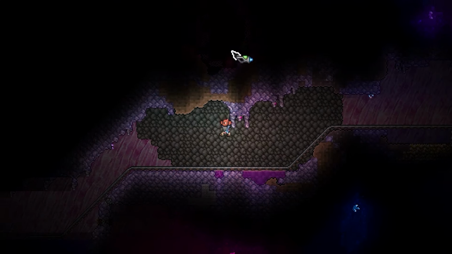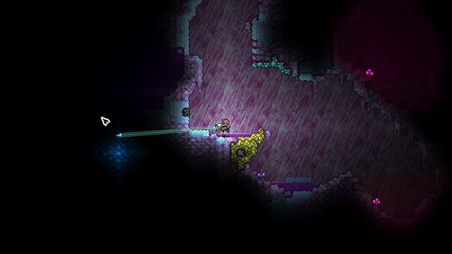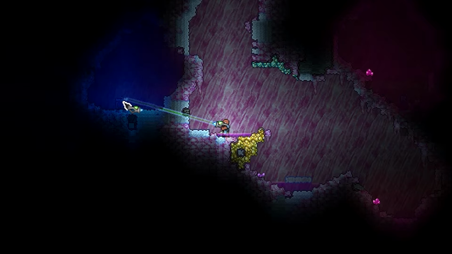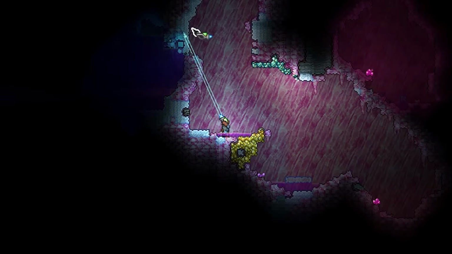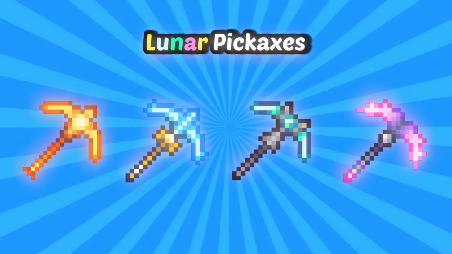This drill is an endgame tool, but it doesn't really compare to the lunar pickaxes and drills when it comes to mining speed. Despite this, it is still very useful when building large structures due to its overall reach. The tip of this drill produces a small amount of light, which can be good to light up the surrounding area around the player without mining there.